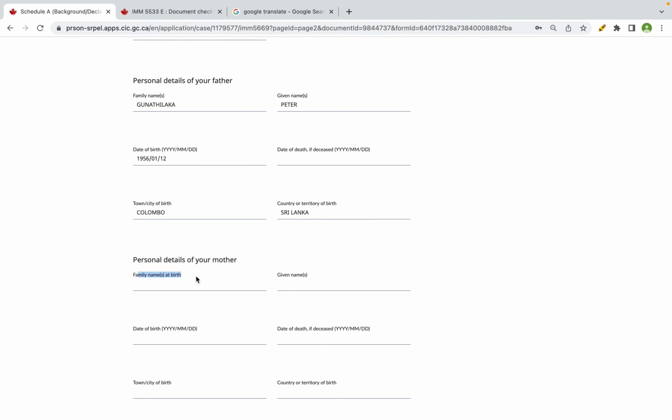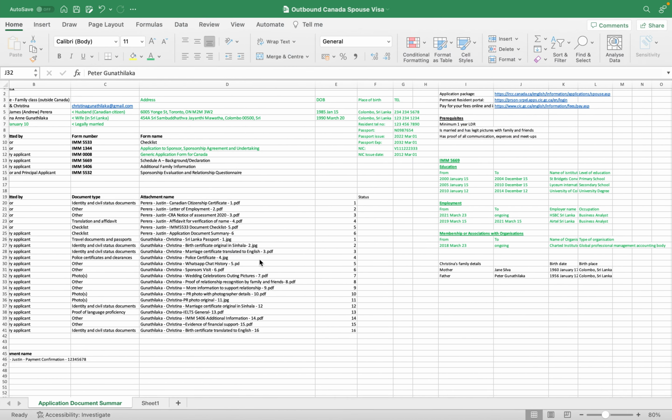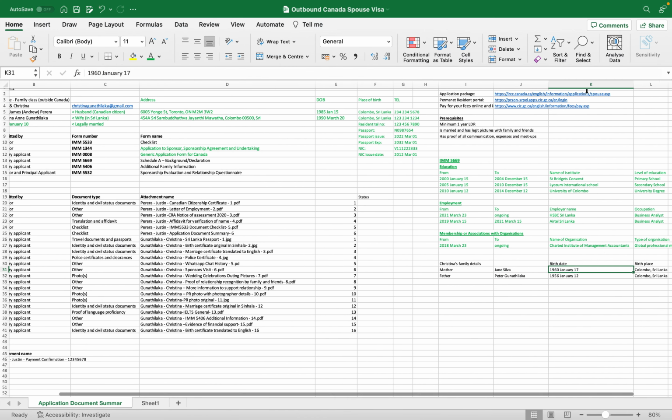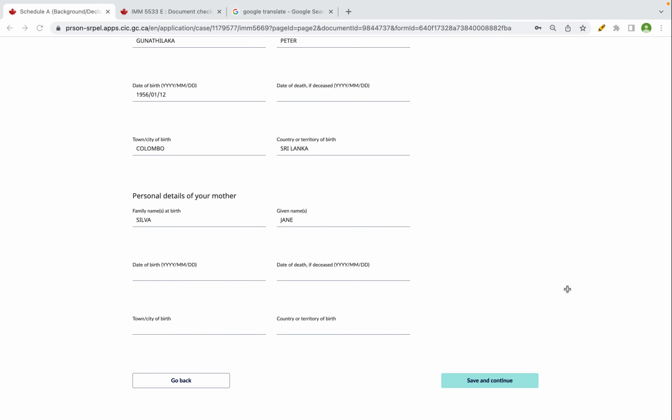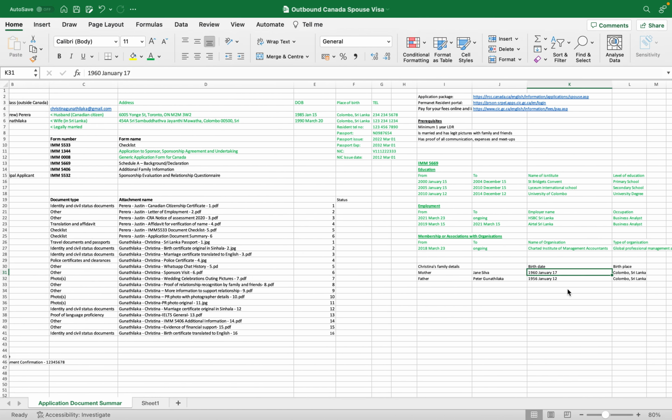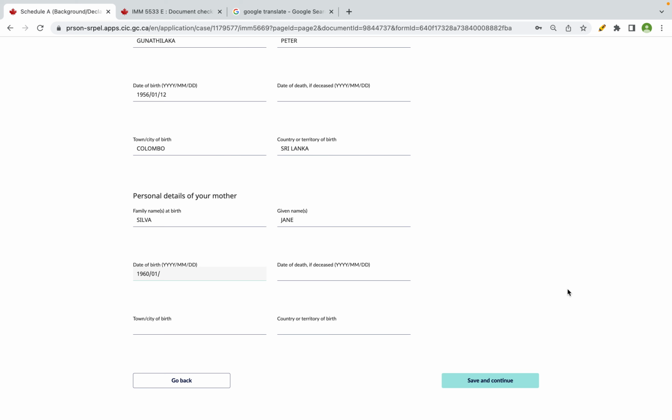Okay, that's the same. 1960 January 17th. Again, the town is Colombo, Sri Lanka.